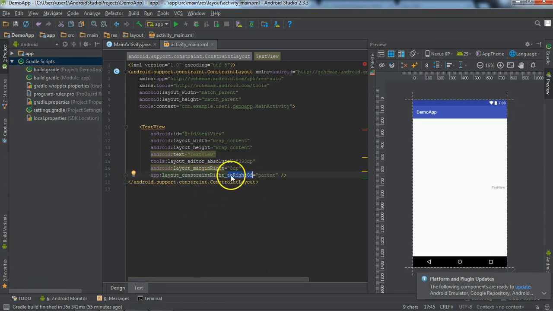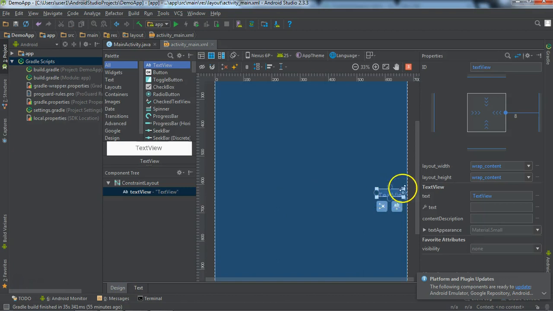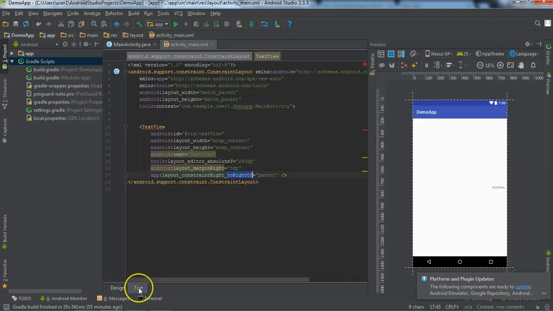That means the right edge of the view, which is this, has been provided the constraint to the right of the parent, which is this edge of the parent view.